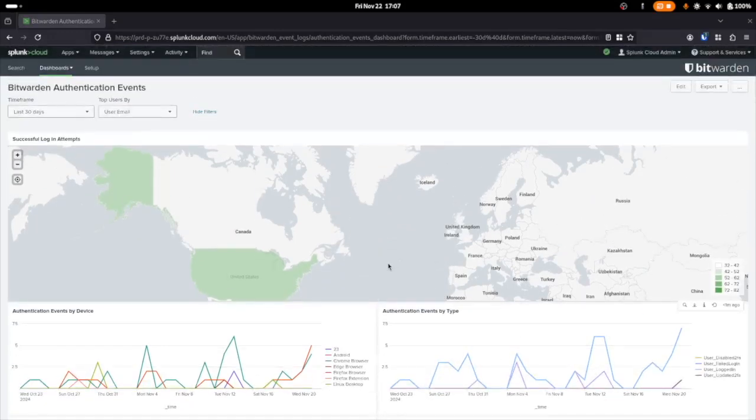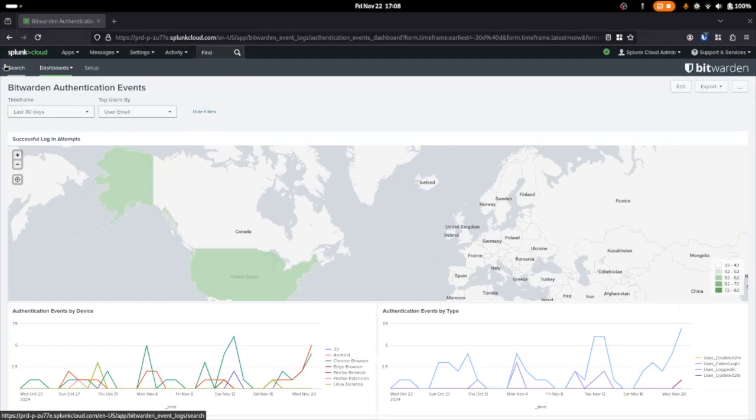And now that those logs are flowing, let's take a look at what you can do with them. You can use these dashboards to monitor failed login attempts, vault exports, or other critical events. You can also set up alerts for unusual patterns, like multiple failed logins or admin access at odd hours. You can build these reports to show compliance with frameworks like GDPR or SOC 2. The data displayed in the dashboards will provide information and visualization for a broad variety of searches, and more complex queries can be completed by selecting the Search tab at the top of the dashboard here.